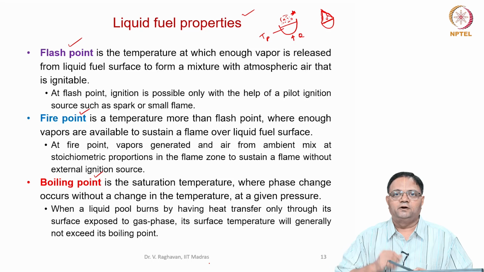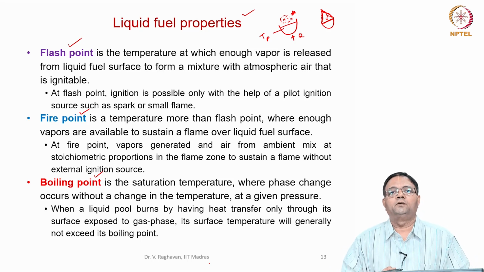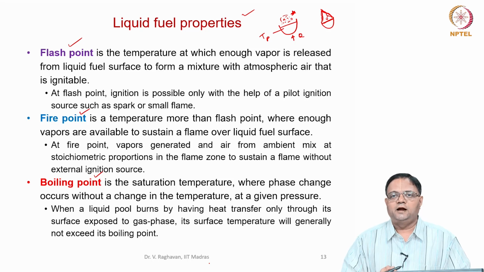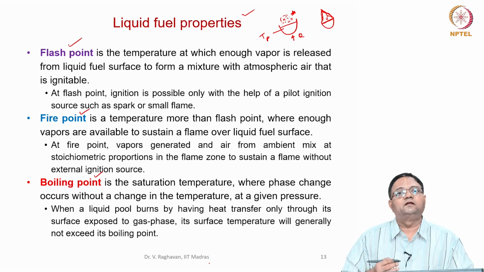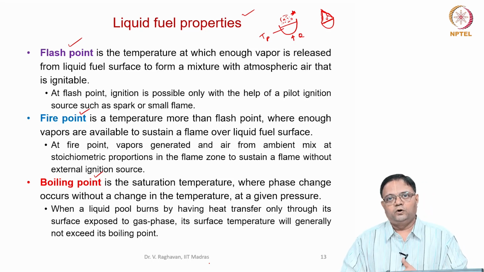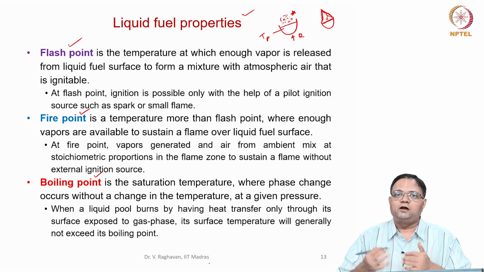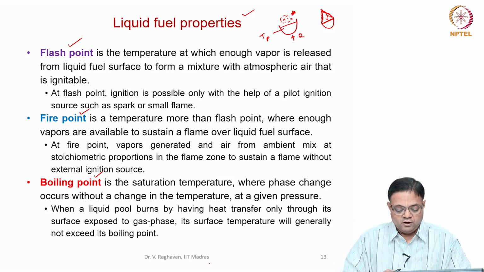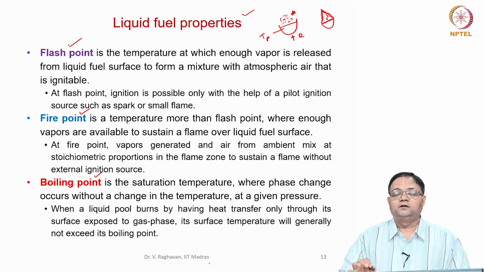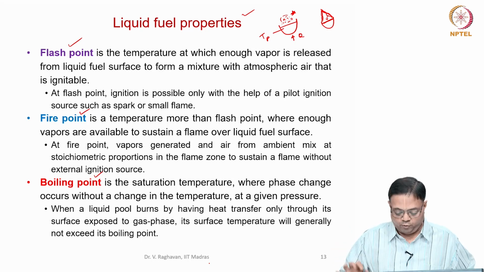This is actually pressure dependent. So, for example, for water at 1 atmospheric pressure, the boiling point is around 100 degrees centigrade, 99.6 degrees centigrade. But if you increase or decrease the pressure, this value will change. Okay. So, if you increase the pressure, the value will increase. If you decrease the pressure, the boiling point will decrease. At 1 atmospheric pressure, the boiling point is called normal boiling point.